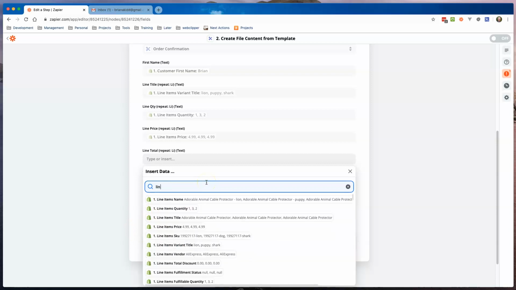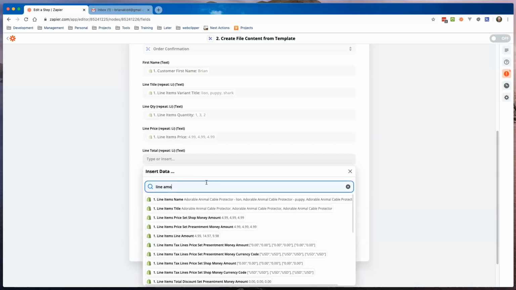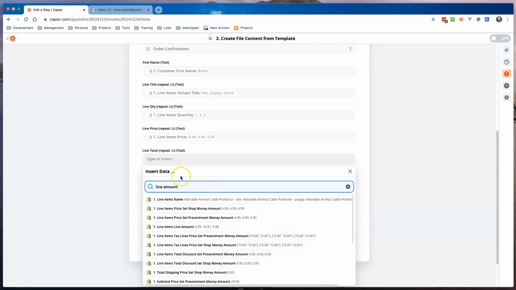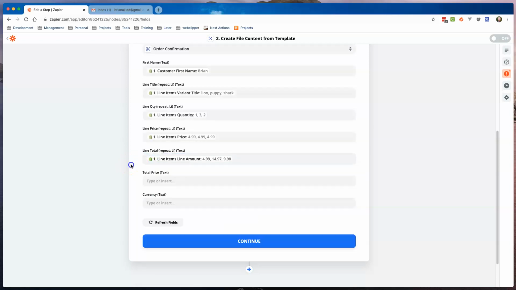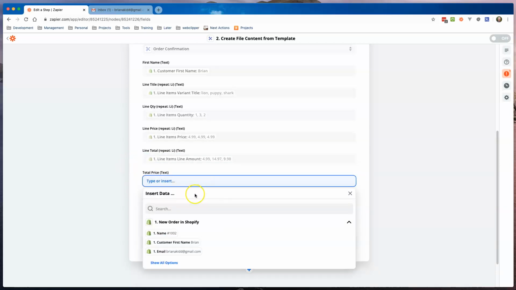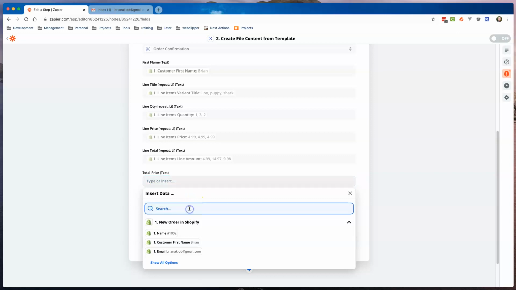That's actually line amount. Sorry about that. And this is the one we want here. Okay. Total price is total price. Did it again. Okay. Total price.